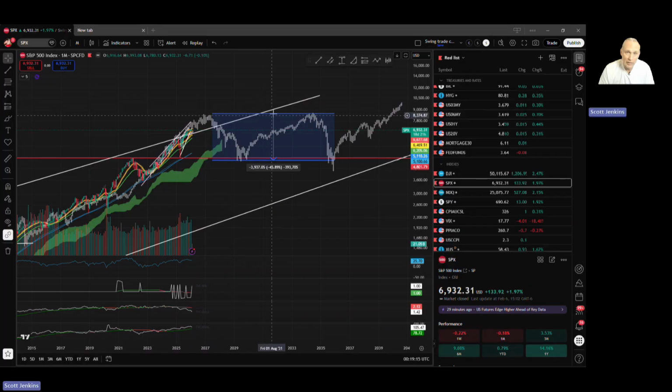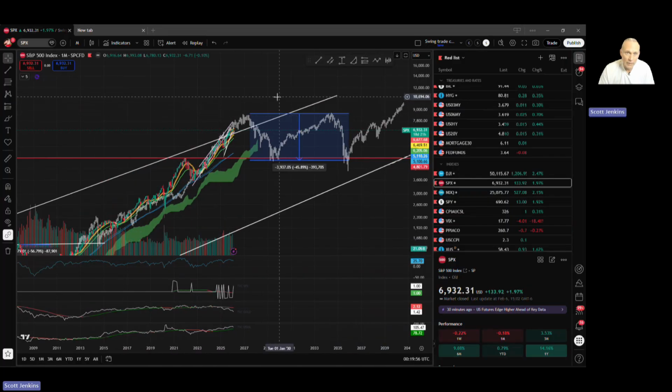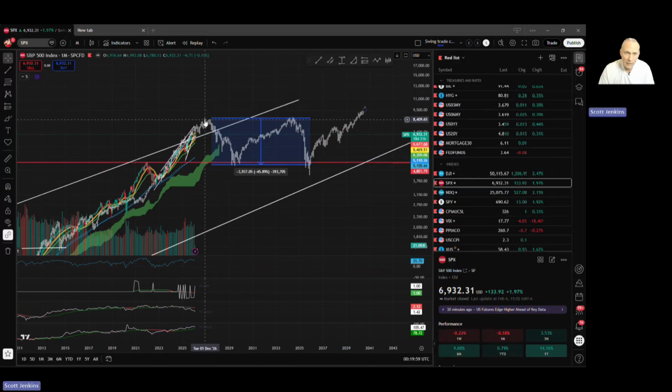If you look at this, if it plays out like it did last time, 2008 was right here. This is where things broke last time. Okay. This is basically the mid 2030s. I'm expecting a lot of things to go wrong in the mid 2030s. All right. So I'm telling you here, from this top in 2027 or 26, whichever you want to look at it, till almost 2040, you're going sideways to down.